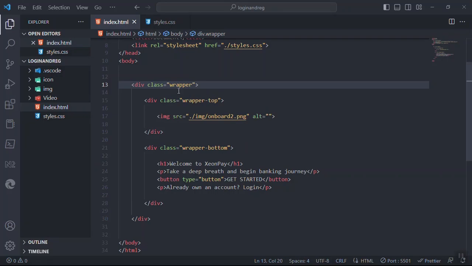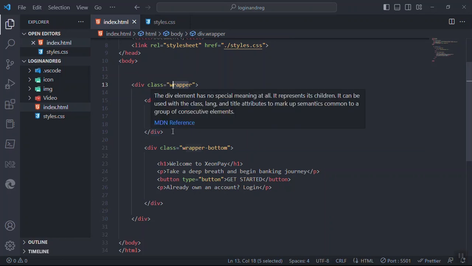Then I'm going to give the top 55% height of the wrapper, and the bottom 45% height of the wrapper. That makes it 100. You understand? So let's do that.